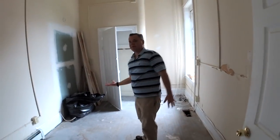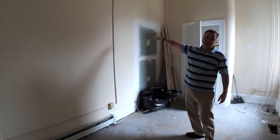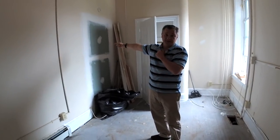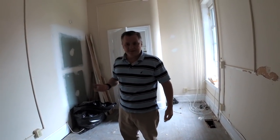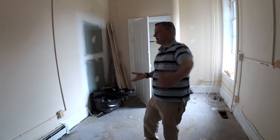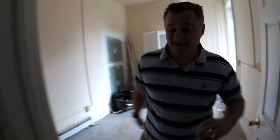This was a bedroom. There was a door there. Okay. This is still a bedroom. But there was a door that went into another room. You have to walk through this room to access that bedroom. And so some people are okay with that. Hey, no big deal. It's still a 3-bedroom. Yeah, but not so many tenants are going to be okay walking through one bedroom space to access another bedroom. And so what we did, I'll show you guys what we did in here.